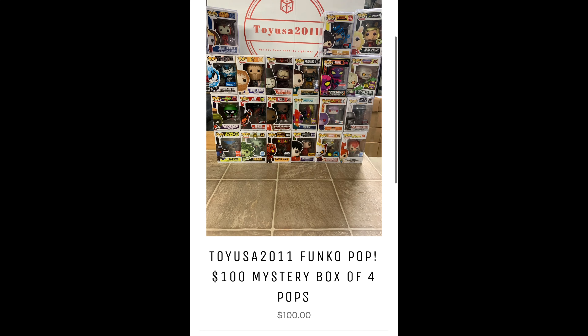You can only do guarantee value as it is, and prices fluctuate tremendously. The glam shot shows about 21 pops, but you're not guaranteed one of those — those are just the top hits of this box. Some pretty nice ones: Scare Glow and Metallic Miss Piggy — you're looking at a couple hundred dollars for those.